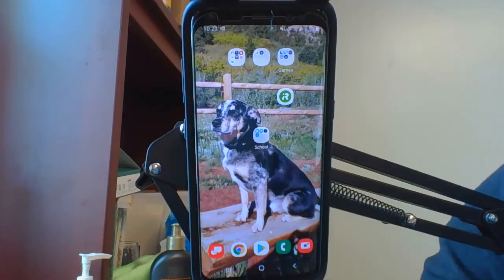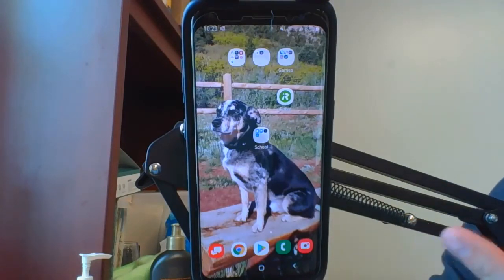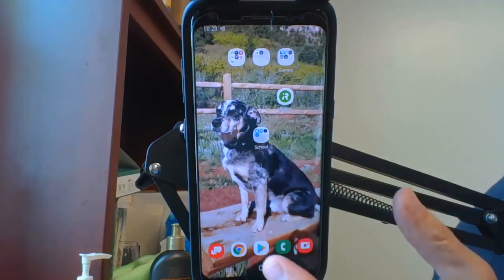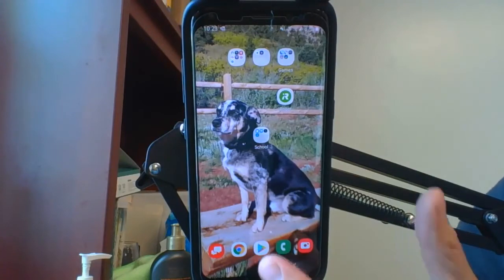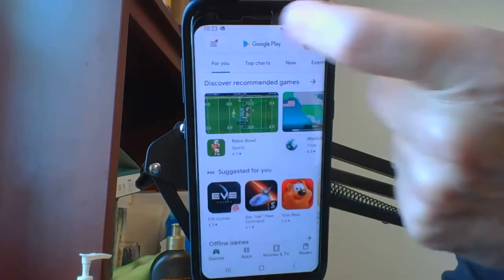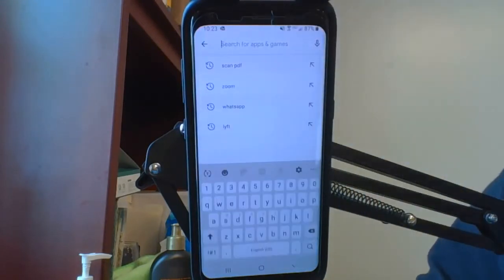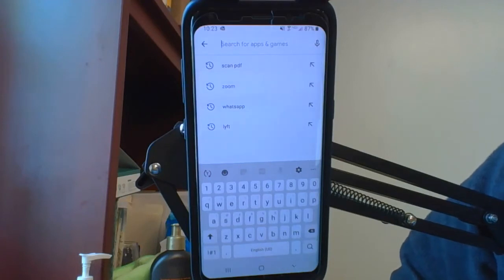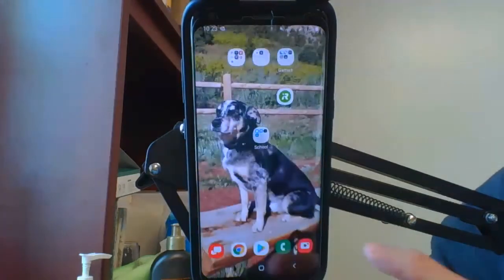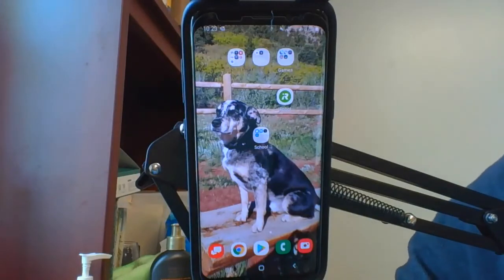Okay, so first thing I want to do is make sure I've got Swivl on here. I've already got Swivl on my phone, but we'll go through the process really quick. Since it's an Android product, you have to go to the Google Store, and then up here you would search for Swivl. That's Swivl with no E, and then you would download the app and go ahead and open up the app. I've already done that, so I'm not going to worry about that. I am just going to go ahead and open up the Swivl app.